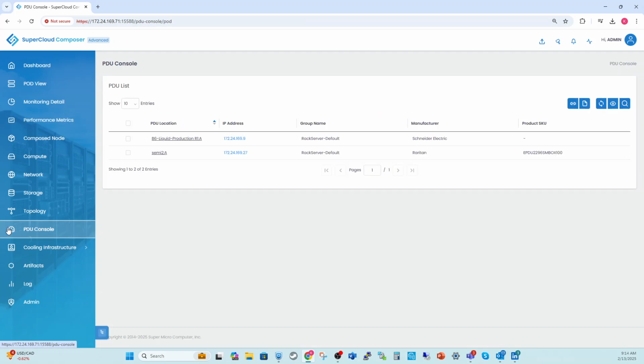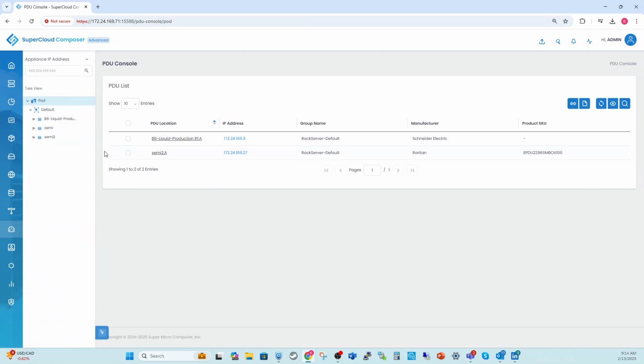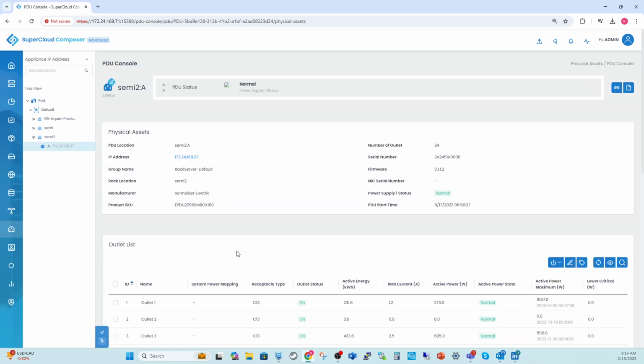So we're going to launch the PDU console where we provide that level of detail for collection sensor data of telemetry and analytics. Each of our PDU consoles supports many of the manufacturers out there.